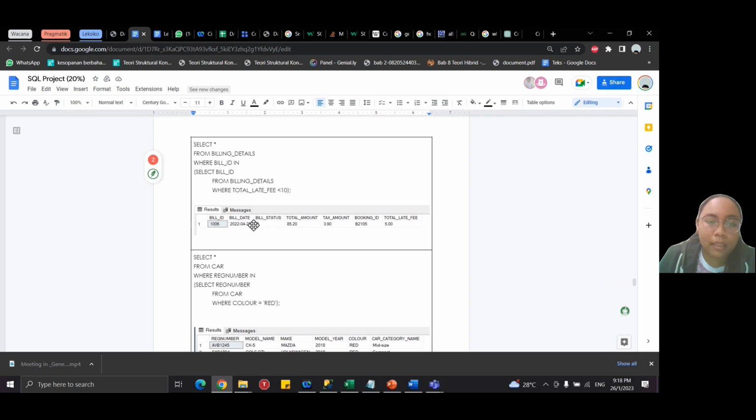There's just one data where total late fee is less than 10.